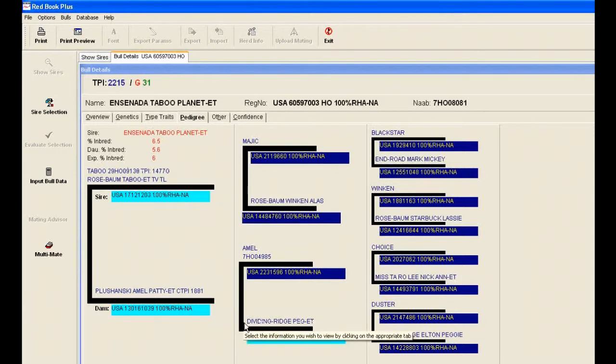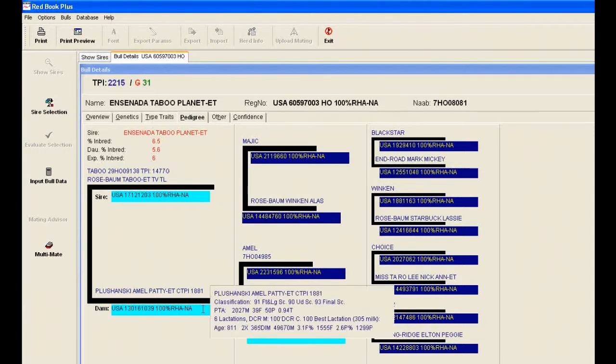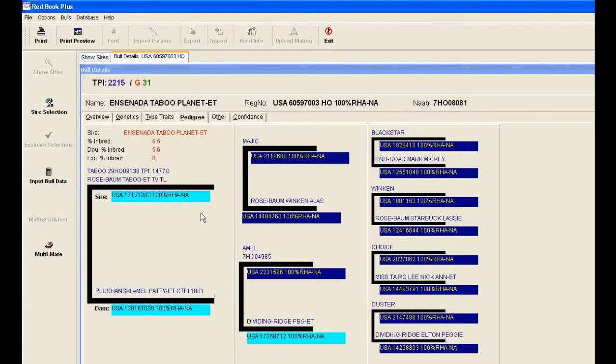And then some of these animals, like the dam here, we can see by clicking on that teal box some information for her: classification score, PTAs for production, and type, and lactation information. And we have that on the dam and the sire and the maternal grand dam.